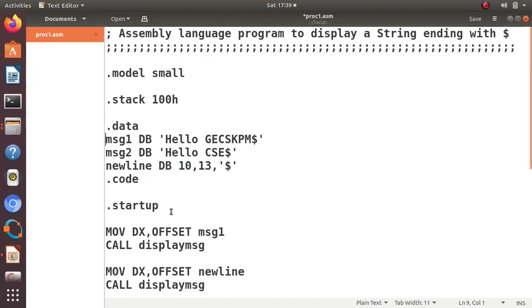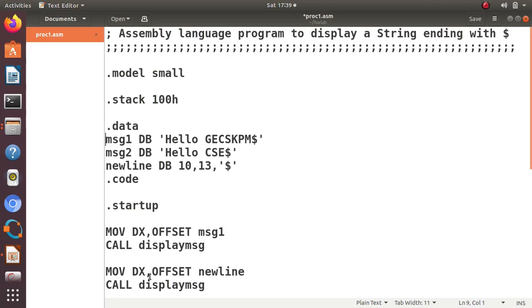Then .startup. Here we are calling the display message the first time. Before that we are specifying the input parameters for this procedure: the segment address and offset address of the message. The segment address is already specified through .startup, which initializes the data segment register. So we have to specify the offset address in dx, that is mov dx, offset msg1, then call display msg.